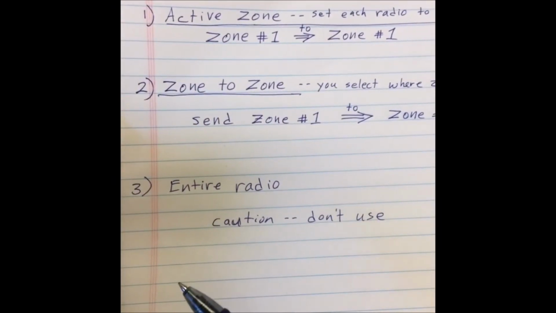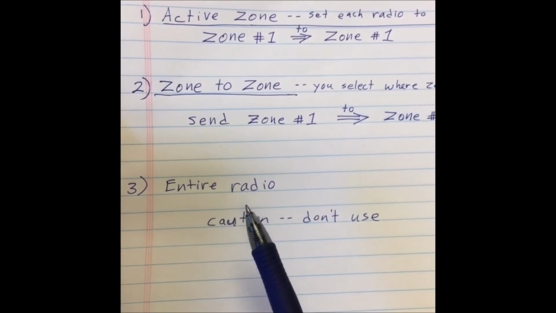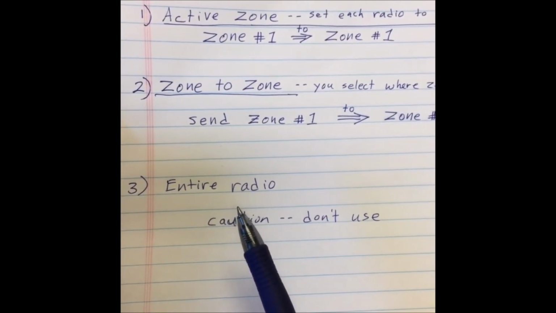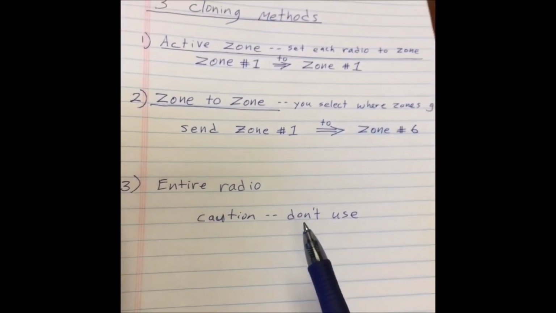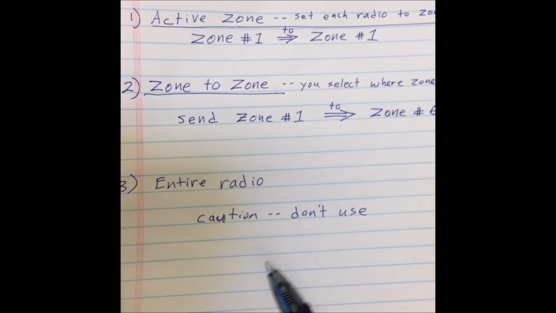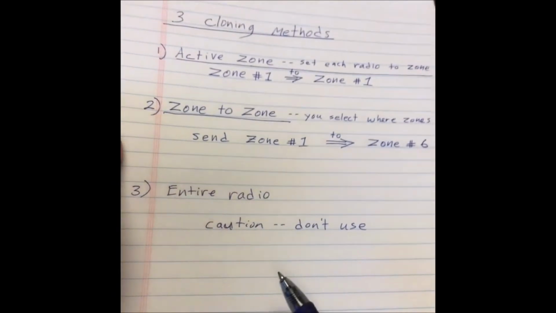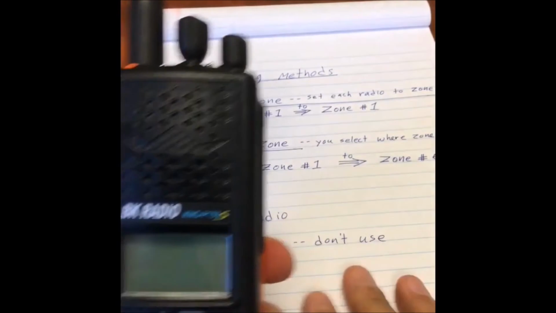Entire radio cloning copies all the zones from the source radio to the target radio. I caution you not to use this before talking to your radio technician. In many cases, if the target radio has zones that have been locked to prevent programming, this will not be successful. Alright, let's show you how to set up the radio for these three different methods.